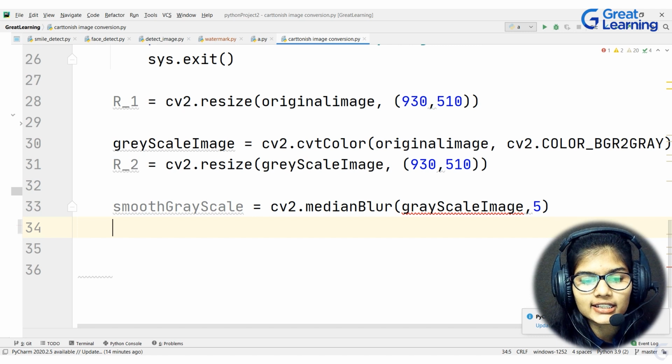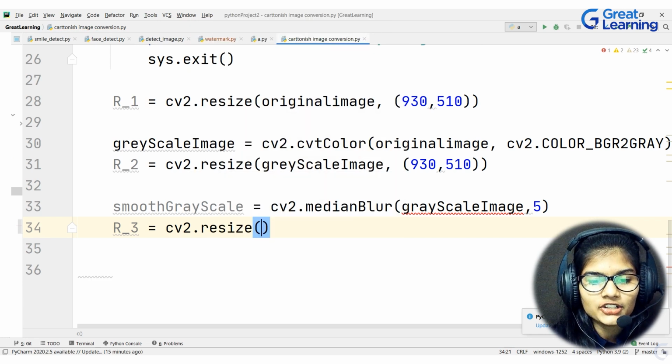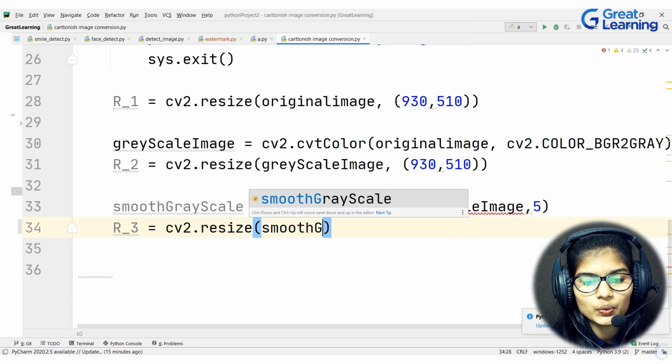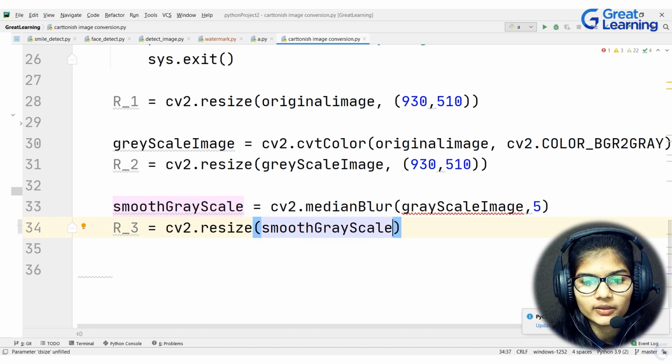Getting down, I'll be writing here r underscore 3, and that will be equal to cv2.resize. Into the bracket, we have a smooth grayscale, separated by a comma.